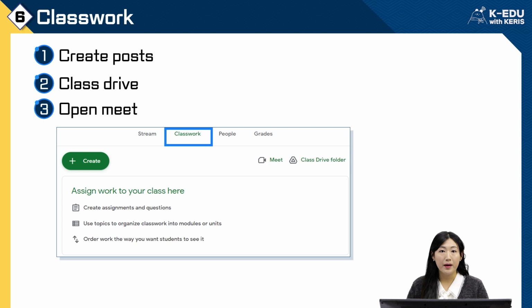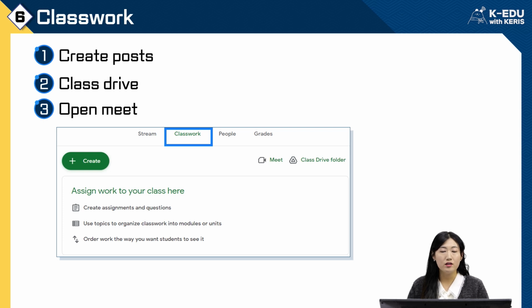On the classwork page, you can create and post classwork and materials for your students. You can organize your posts under topics you create. Classwork includes assignments, questions, and quiz assignments. After you publish a post, students can click it to begin their work. On each post, teachers can see students' work status such as turned in or missing.